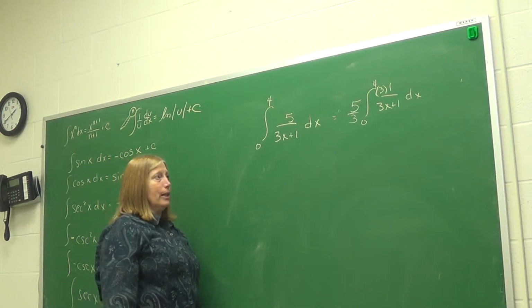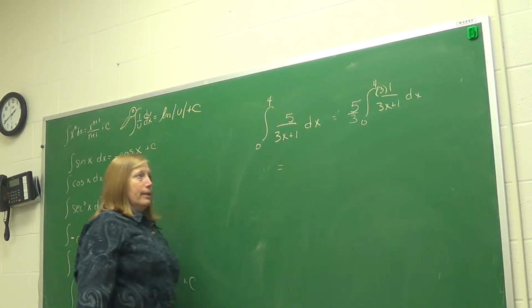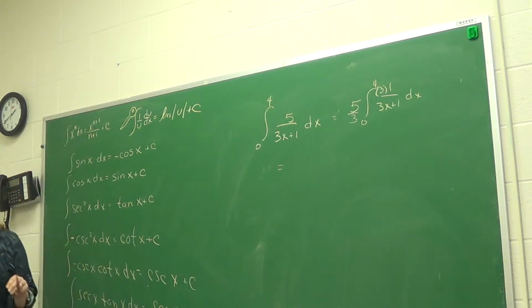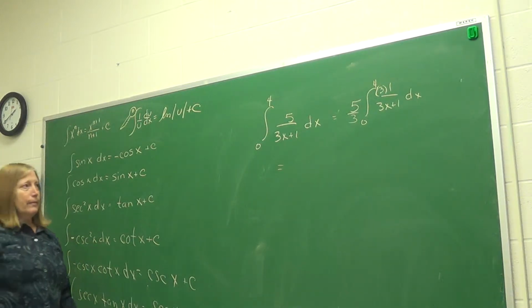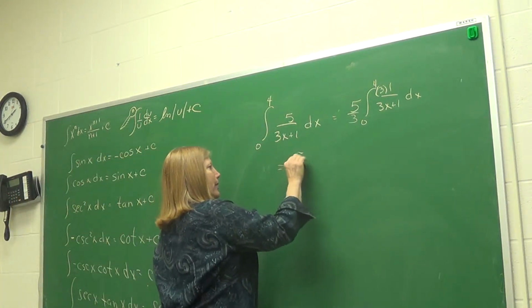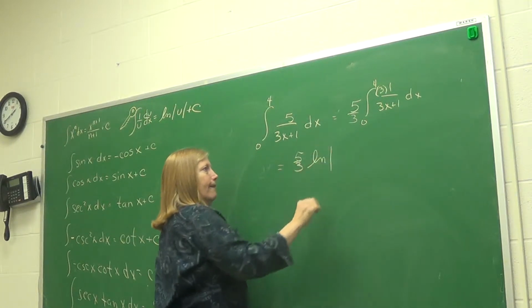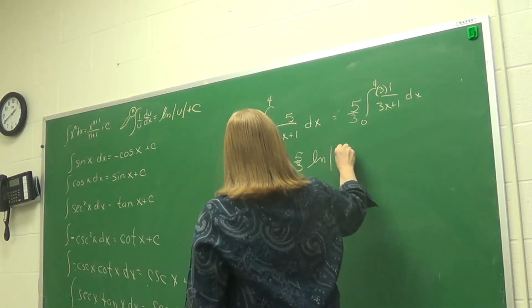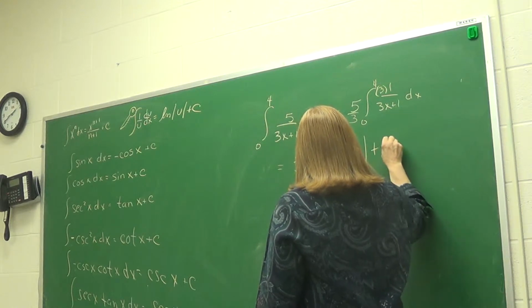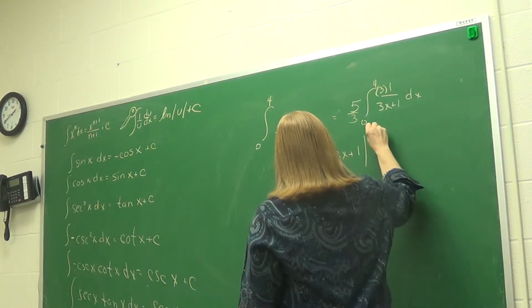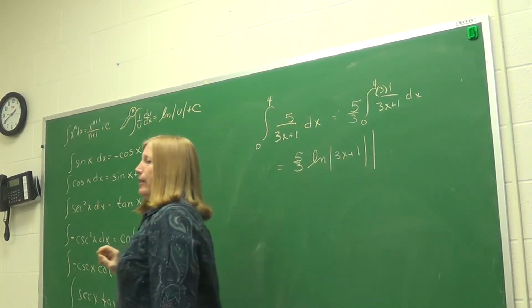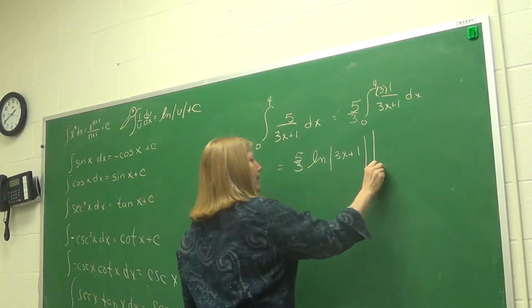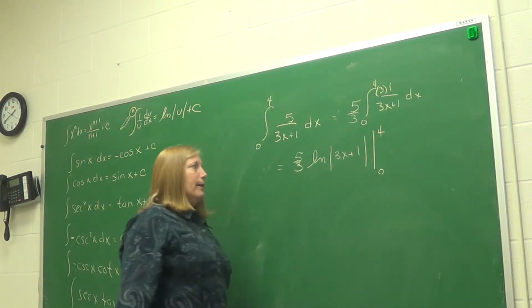So now, Morgan, can you take the integral, since the top is now the derivative of the bottom? ln. The 5/3 runs over, and then ln absolute value of 3x plus 1, absolute value. No, this isn't a plus C problem because we have limits of integration. So I'm going to put a 0 down here and a 4 up here.